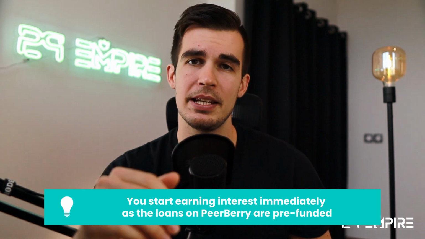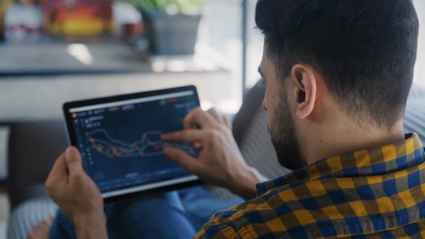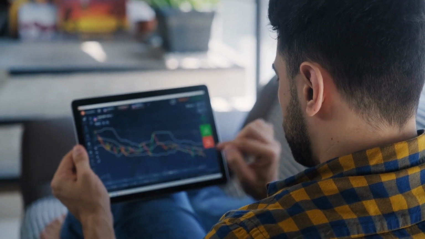The thing is that Peerberry's loan book consists mostly of short-term loans which are pre-funded, meaning that you don't need to wait until they are funded, like is the case with business loans on other platforms. If you're suffering from cash drag and you have a better opportunity to invest elsewhere in a different asset, you might as well withdraw your investments and invest in assets where you are convinced of stable returns. You should note, however, that educating yourself about other assets and monitoring the market can be quite time-consuming.